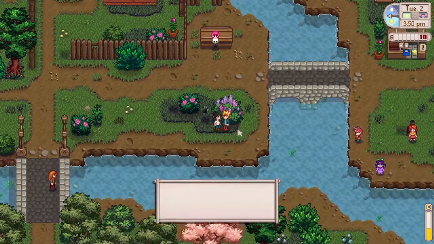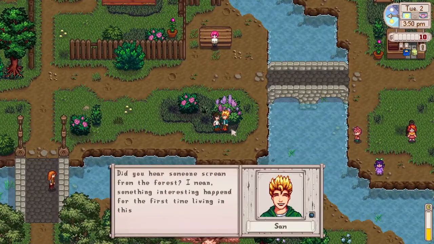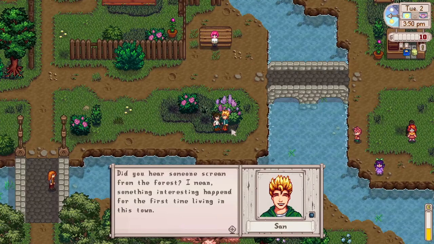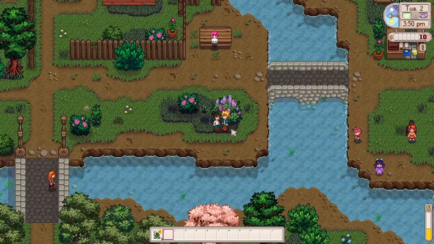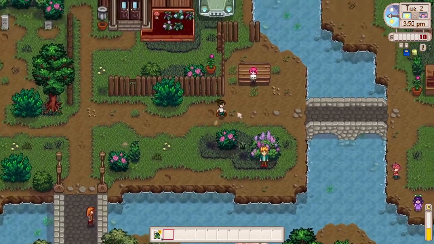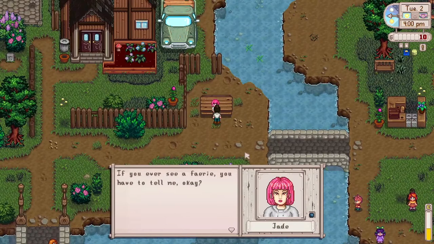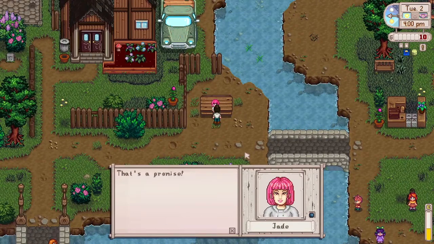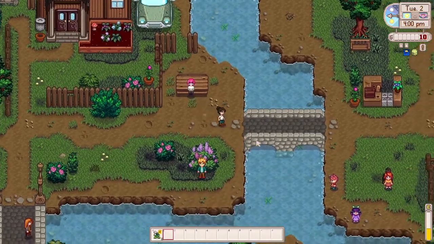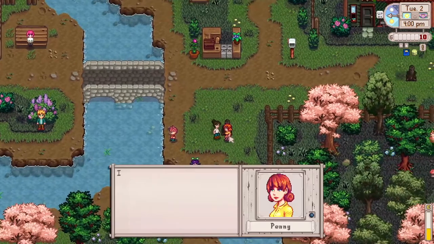Sam, did you hear someone scream from the forest? I mean, something interesting happened for the first time living in this town. I don't know if I'd call a woman screaming interesting, my man. Hey, Jade. If you ever see a fairy, you have to tell me, okay? That's a promise. Oh my gosh. If you introduce fairies into this game, I am gonna be thrilled.